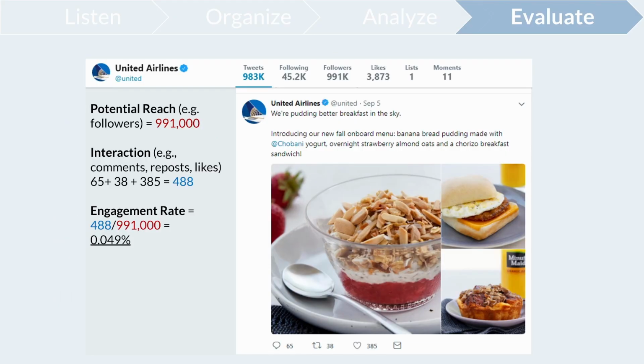But we can evaluate it different ways. One way is, for example, we can calculate engagement rates. Let's calculate engagement rates, for example, for this single post. For engagement rates, as a repetition, but it's going to come back up in chapter 18, we need interaction number and reach. If you don't know the exact reach, you can use potential reach as well. What is potential reach? This is just how many people follow you. So, how many people follow us? As an example, 991,000. Interactions are comments, reposts, and likes.